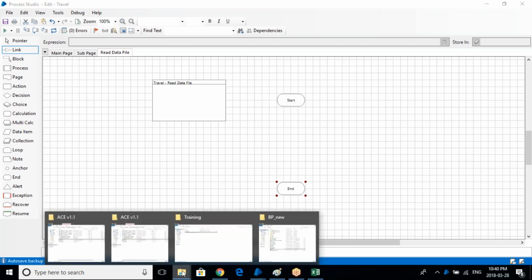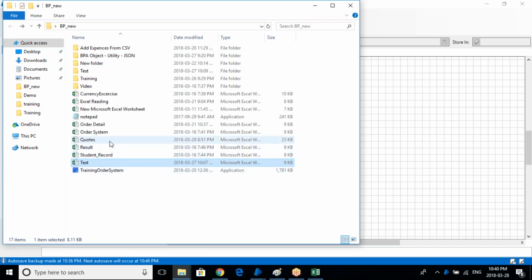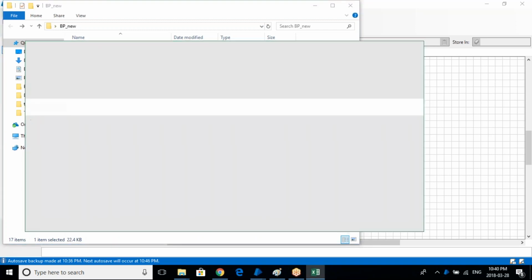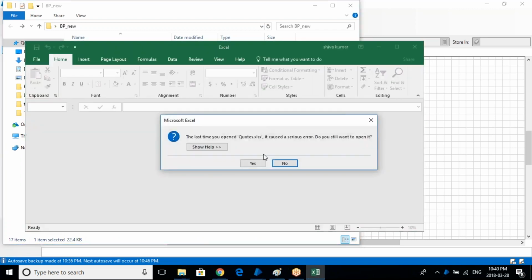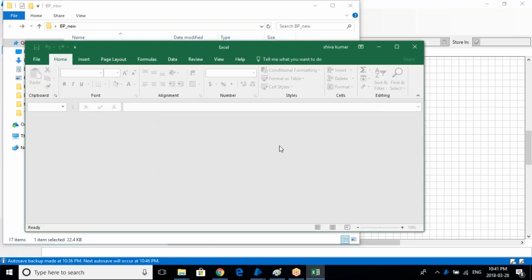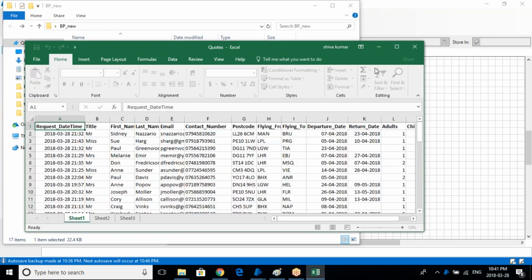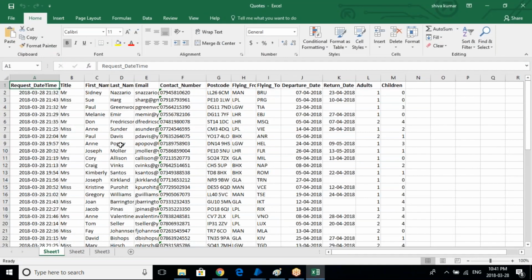Whatever Excel sheet that I have, let's say I have one Excel sheet here, which is called code. So I have all this data in an Excel sheet.